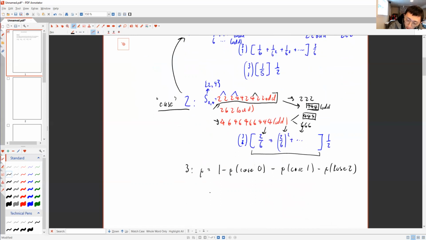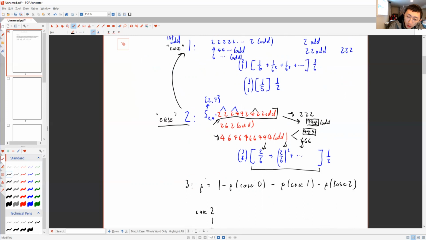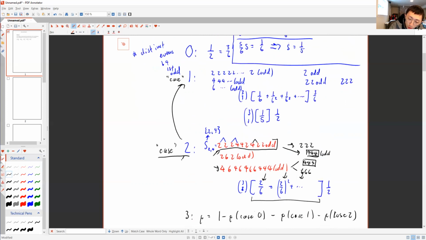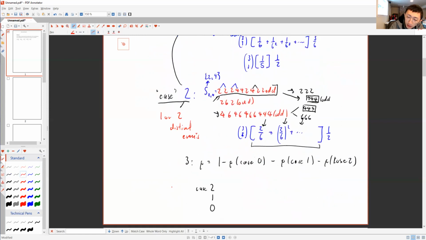So this is the probability of case 2, which is 1 or 2 distinct evens before the first odd, and then we need to subtract case 1 because it was included in this case twice.